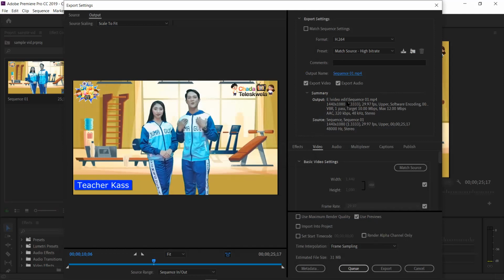If this is 1, your video settings or sequence settings are not correct, or it is wrong. So you need to change that one. Our source and the output are the same because we have done the correct settings. After that, make sure that you click use previews so that it will be much faster for you to export or save the video, because it will use the rendered videos that you already have. So it will be very much faster. And then you can export.